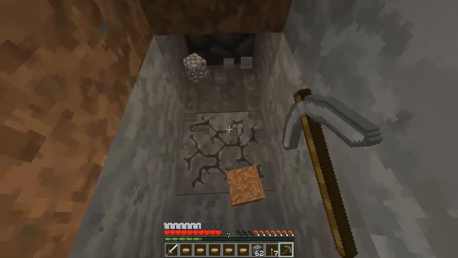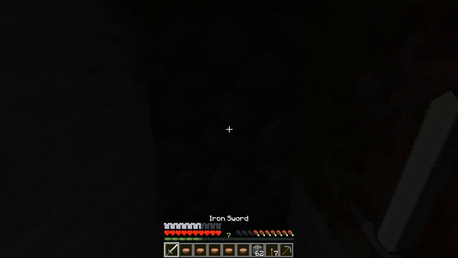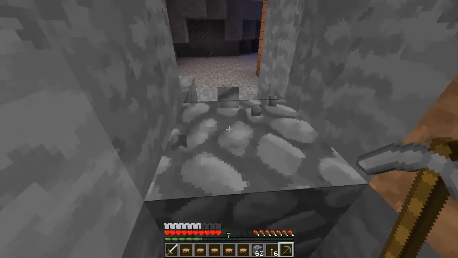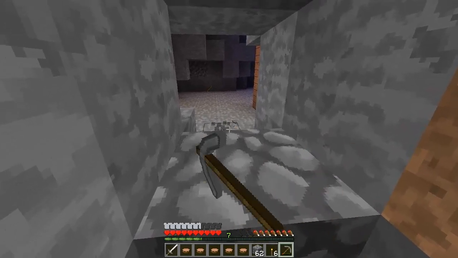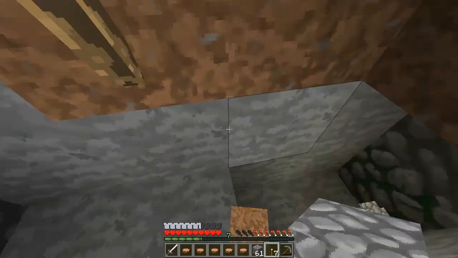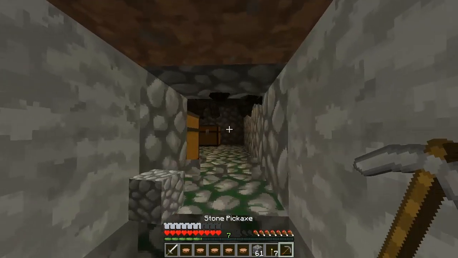Please be a mob spawner. Oh my goodness, is it a mob spawner? Yes, it is. I'm gonna place a torch there. I'm gonna break that torch. Come on. Don't want those guys to know where I'm at. Okay, sweet. Let's put a couple more. And let's get in here.